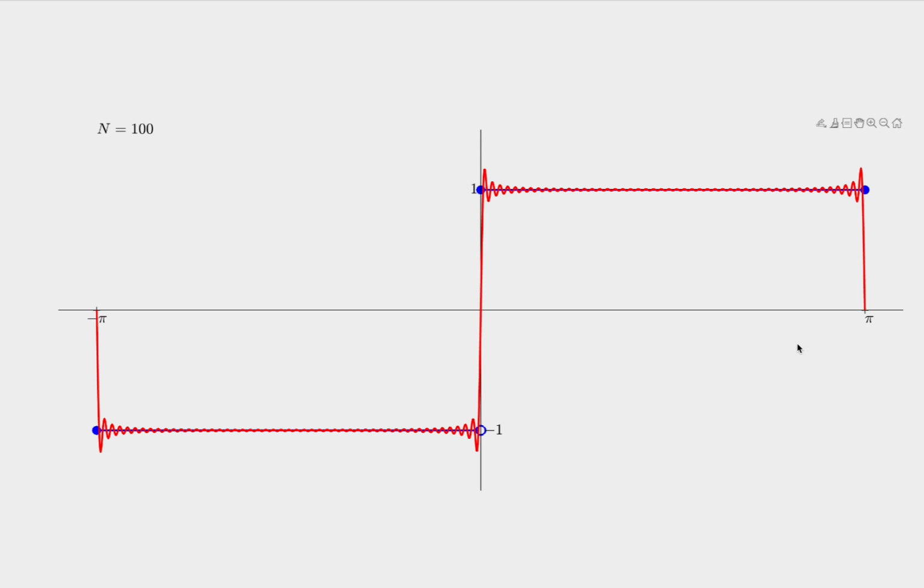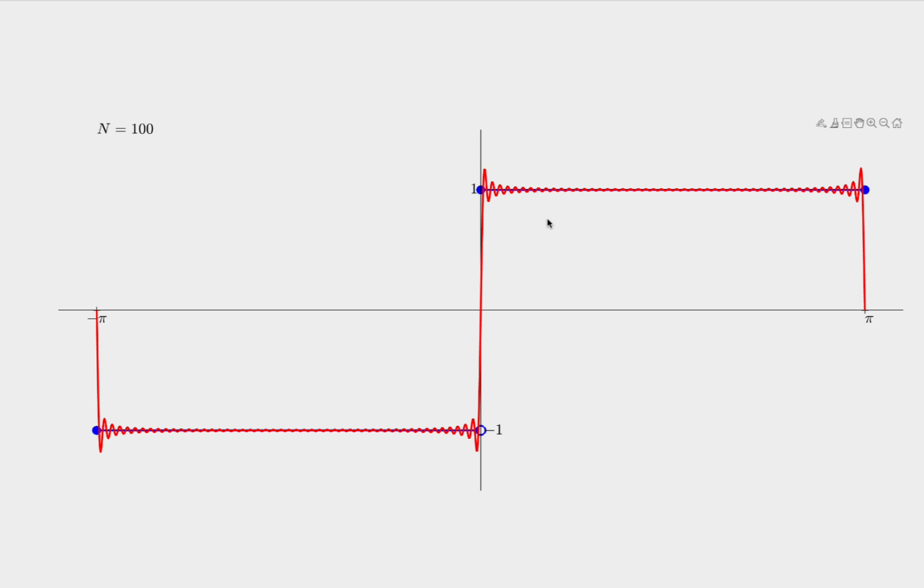Now, what's up with those wiggles? Notice how it wiggles. And it does it a lot. There's lots of wiggles. And not only are there lots of wiggles, they don't seem to die down. Remember, in the open interval 0 to pi, and similarly over here, negative pi to 0, I get pointwise convergence. So perhaps it's not uniform convergence, but I would think that those wiggles would eventually settle down, start to flatten out, wrap itself around my piecewise constant function, but it doesn't seem to be happening.